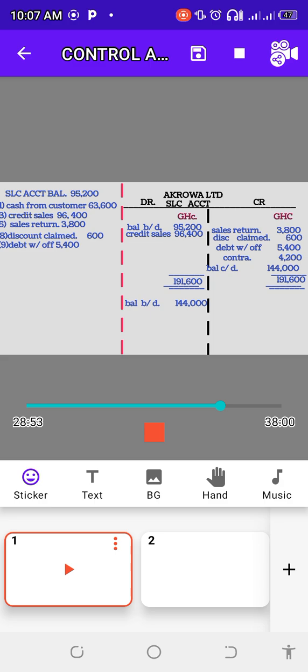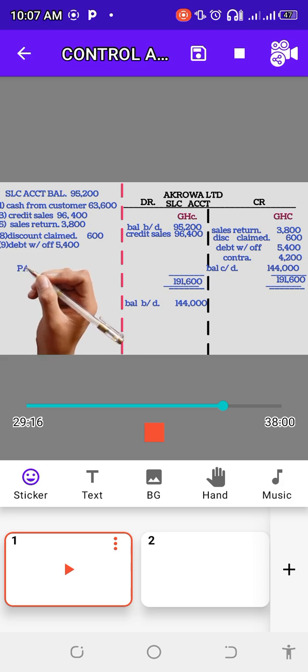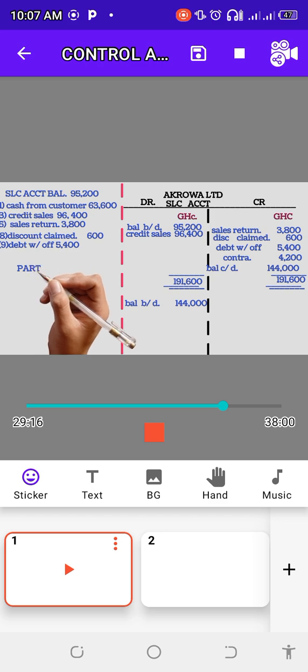Now, this question asks part B. We want to answer part B as we are answering all these items that are items of sales ledger control account. That question says, what are the sources of the information from 1 to 10? Where did we get information? What are the book of prime entry where we get this information? From 1 there, where did we get information? So we are going to show you where we get the information.